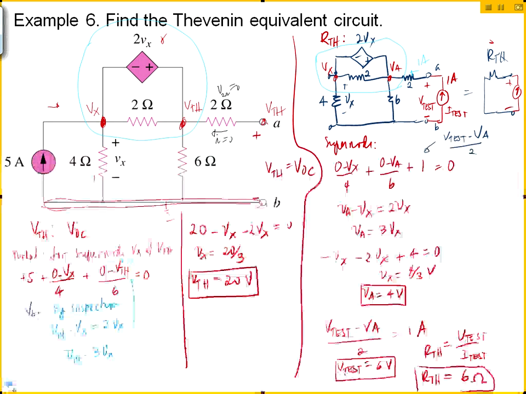Right? But over here, if I've applied a 1 amp, I think mesh might be slightly simpler than nodal. Do you agree? Because I don't need a super mesh, and my third mesh is actually known. So I only have 2 unknowns. The third mesh is the one on this side. Because of the 1 amp, the I3 will be minus 1. Yes.